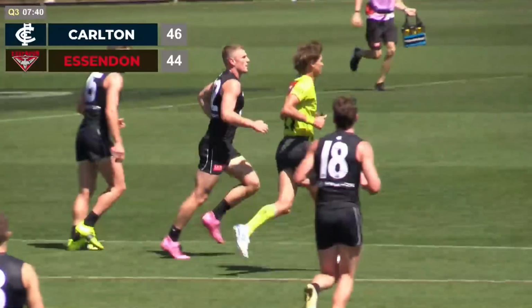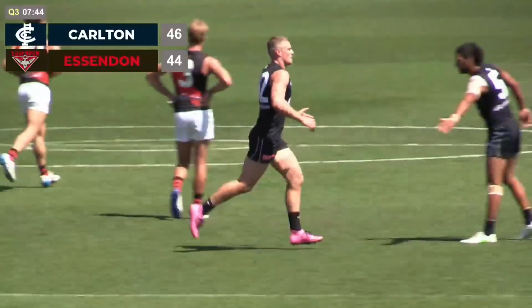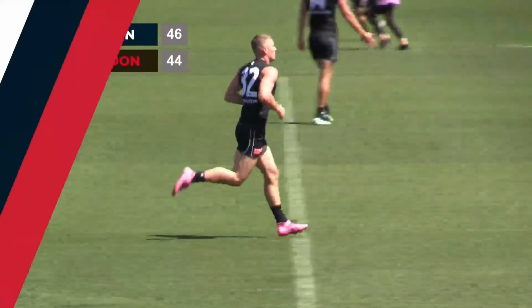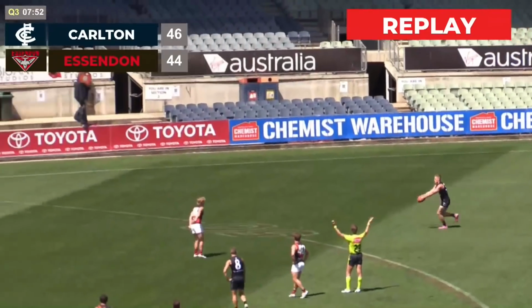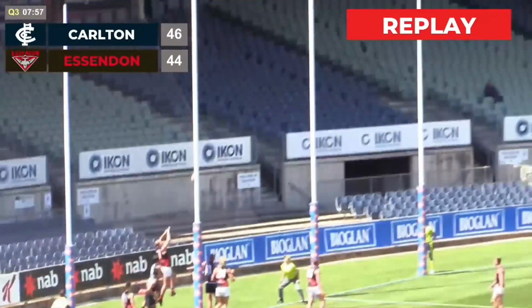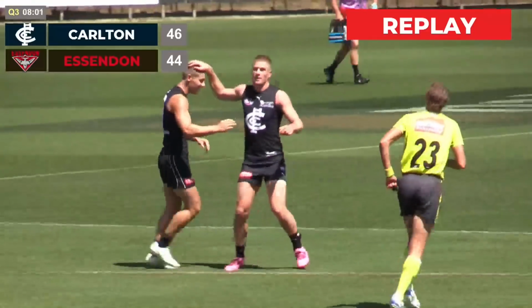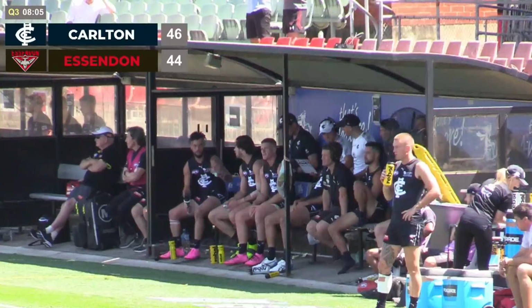But Sam Petrevski-Seton is an interesting one, because we had a chat about him a couple of weeks ago when we were watching the intra-club, whether or not he can push through the midfield again, because he was such a contested ball winner as a junior playing over in WA through that midfield. But he's got such composure on either side of the foot that you can see why the Blues would like him off half-back, because he is that calm head that can deliver the footy so precisely with his left or his right foot. So where do you see him long-term, though?